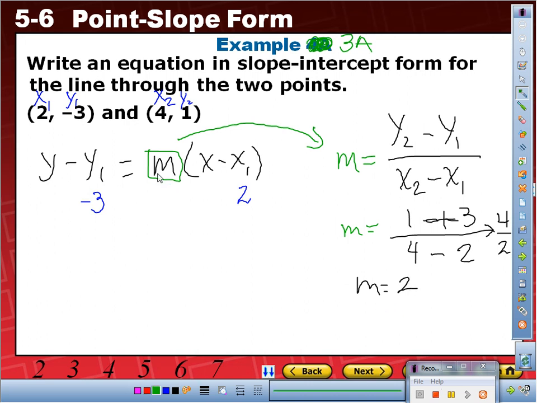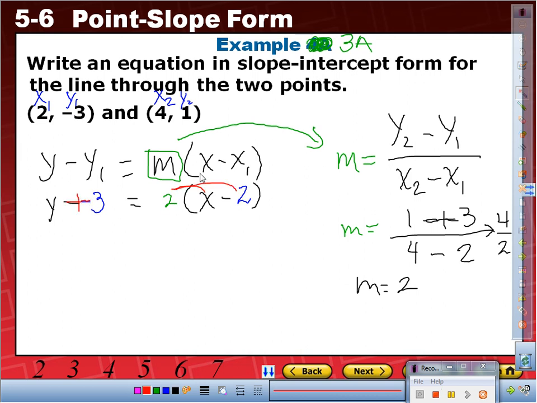Everybody focus, please. Now do I have what to substitute in here? Yes, which is a 2, and I bring everything else down. Y minus equals parentheses x minus parentheses, and let's solve. This is negative times a negative is a positive. I distribute this. This becomes 2x minus 4. Bring everything else down, y plus 3. And at the end, we subtract 3 from each side. And we're left with y equals 2x minus 7.